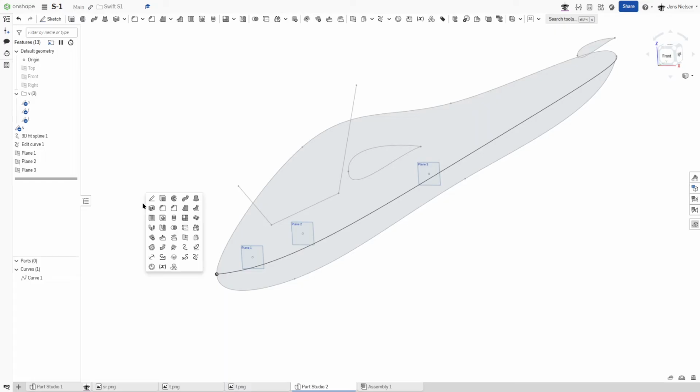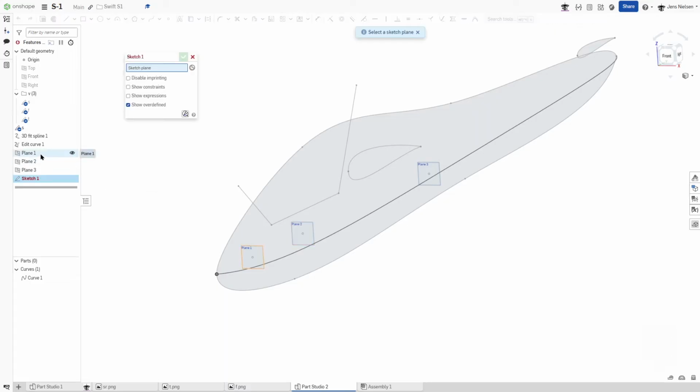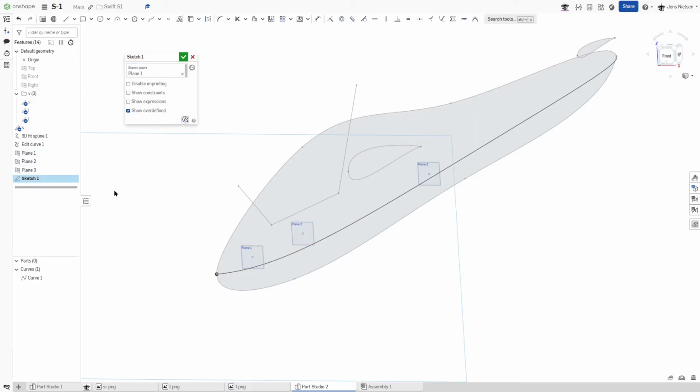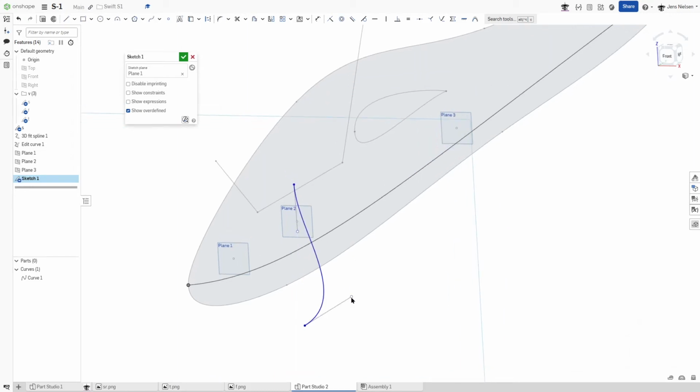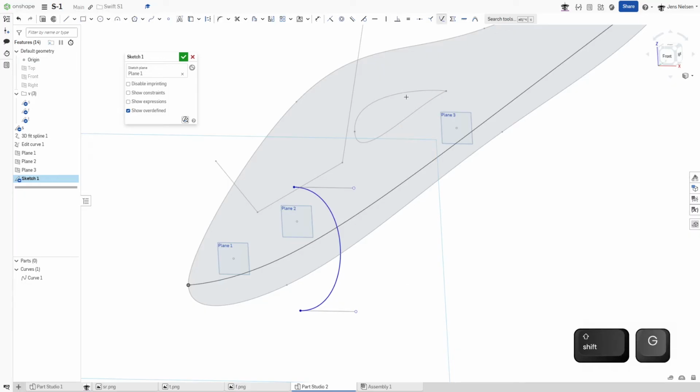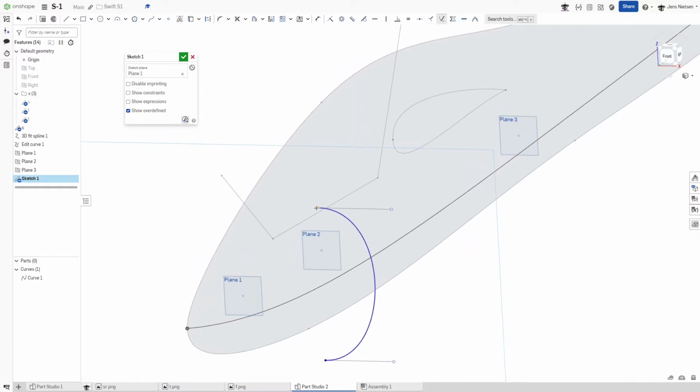And I will start a sketch on that first one with a spline. I'll place it first here, somewhere here. Pull out those handles, give them a horizontal constraint here as well. And then I'll go to Shift G, which is the pierce constraint.